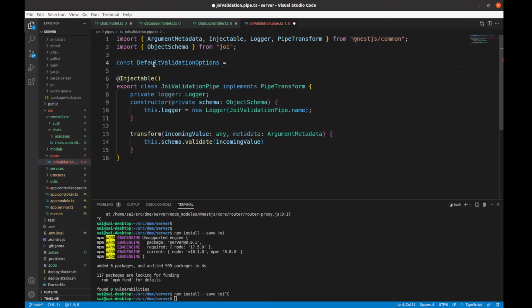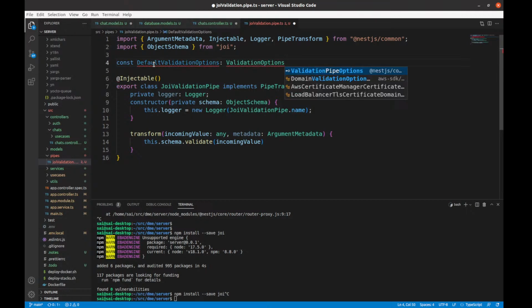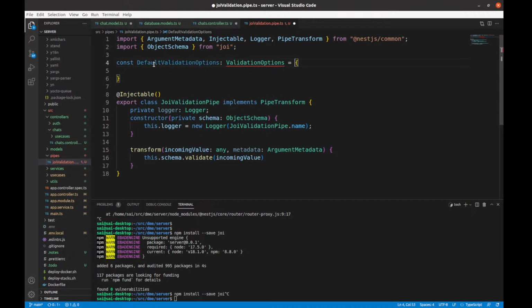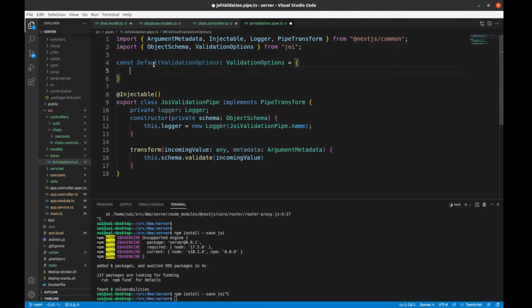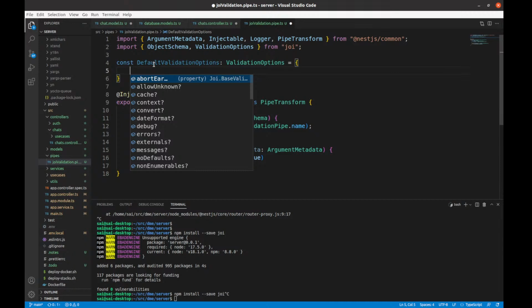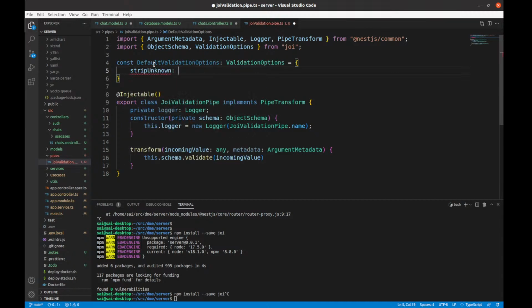The cool thing about this framework is that we can tell this to strip the unknown values.